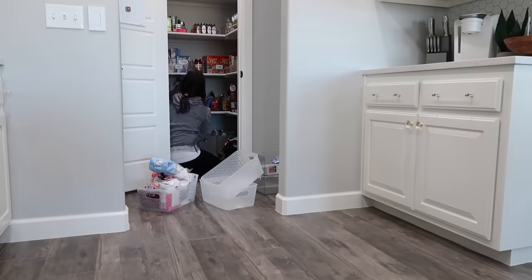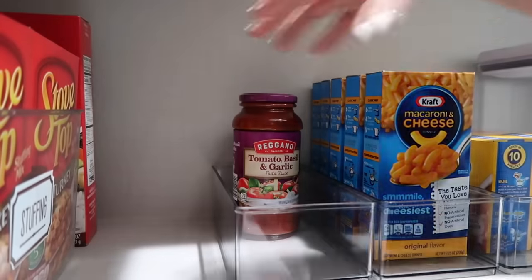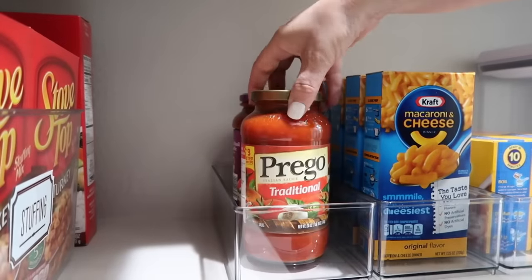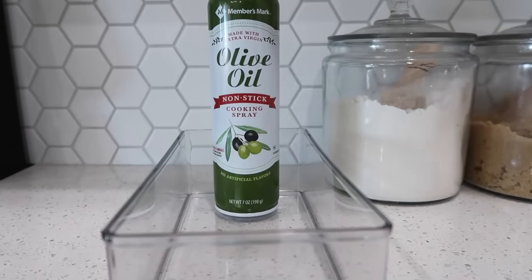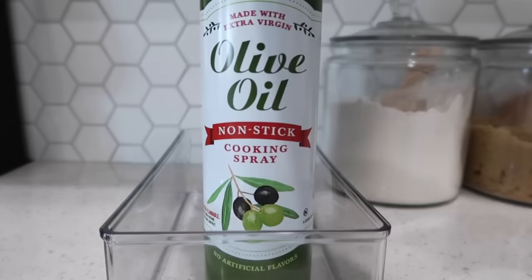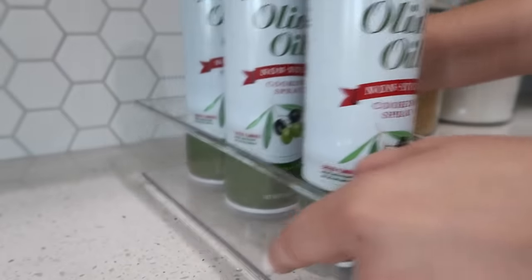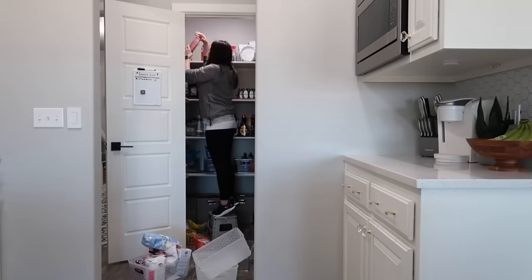I honestly think these bins will look beautiful when I can actually label them. I'm not going to do that today. Just organizing alone was enough for today. When you're working on your pantry, sometimes it can be super overwhelming, but it's always so rewarding at the end, and I'll worry about making labels another day. So don't feel pressured to get everything done in one day. If you can just get your pantry organized and decluttered, I call that a win.